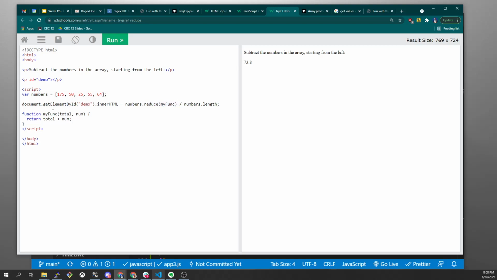The other way to do this would be the slow way, which would be like for i equals 0, i is less than numbers.length, i plus plus. And we do a running total equals running total plus numbers[i].